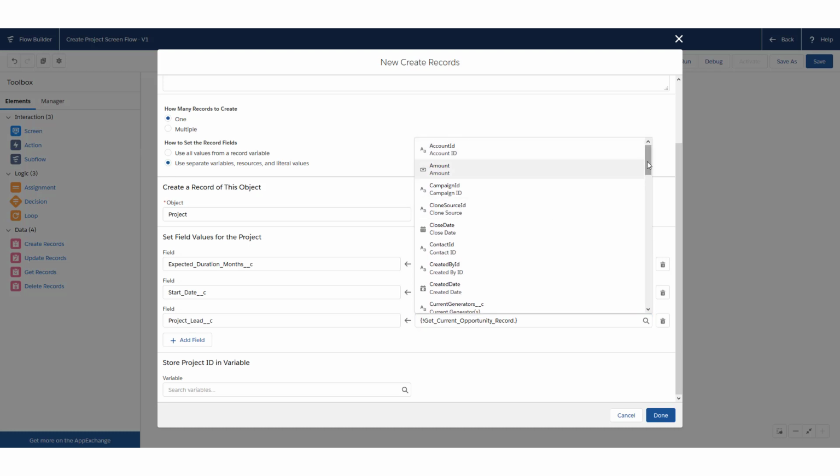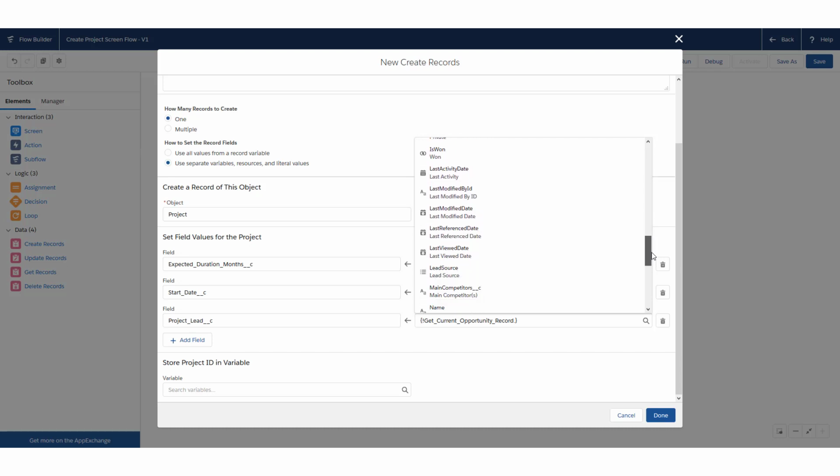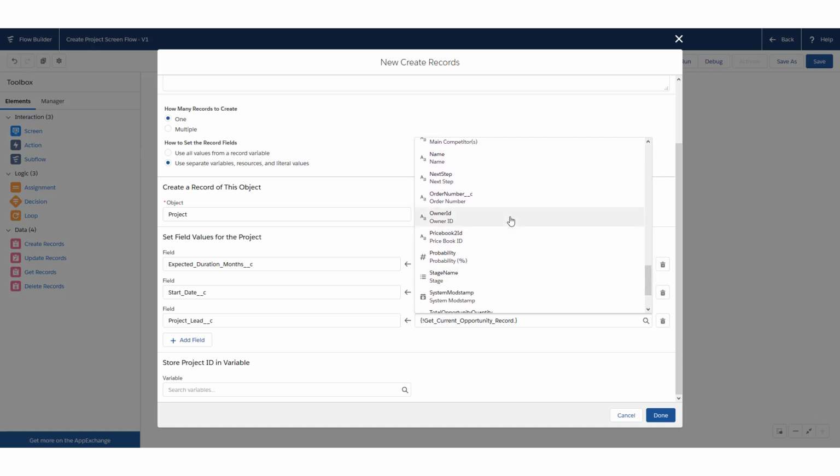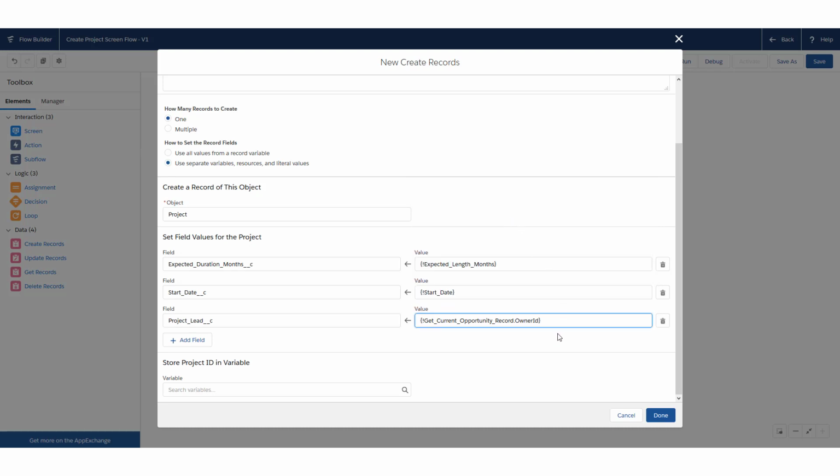To really solidify this point, I do want to point out that if I were to select any of these other data points that we didn't store in that get opportunity step here, we would be able to select it here, but once the user actually went to kick off the flow, they'd run into an unhandled error. So we don't want to do that. In this case, we're going to simply be using the owner ID from the opportunity that we did have stored from that step. And those are the three fields we want to define whenever we are creating that new project.